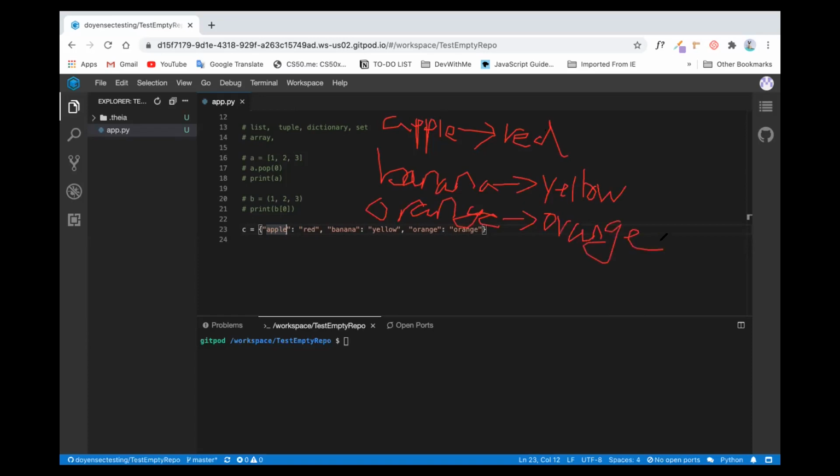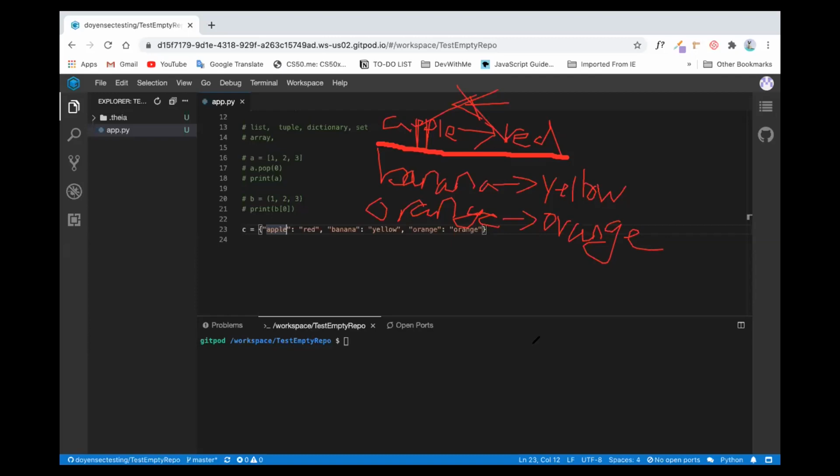Okay, and these are what we call links. It's also kind of like a linked list, but not necessarily. But you can see apple is linked to red, banana is linked to yellow, orange is linked to orange. But notice you cannot do it vice versa. Red is not linked to apple. Okay, red is not linked to apple. Only apple is linked to red.